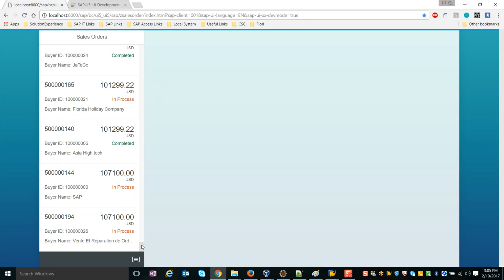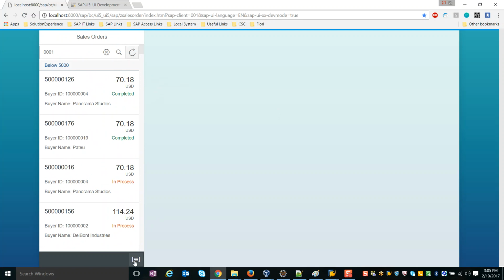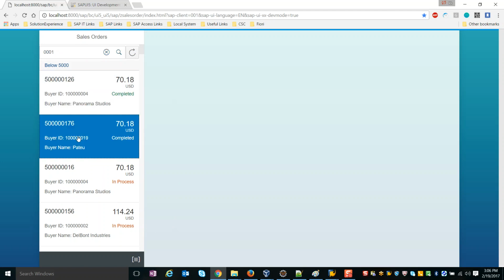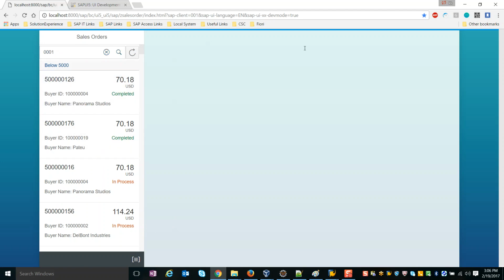So now that we are done with this sorter function, and we have pretty much completed everything that we wanted to do in the master page, what we will do next is that whenever I select an entry over here, I'm going to take that entry and navigate to the detail page, and I'm going to display my sales order detail over there on the detail section. So to do this, we will have to once again write some routing configuration, with the help of which I'm going to navigate to this particular screen. So I will cover that in the next video.